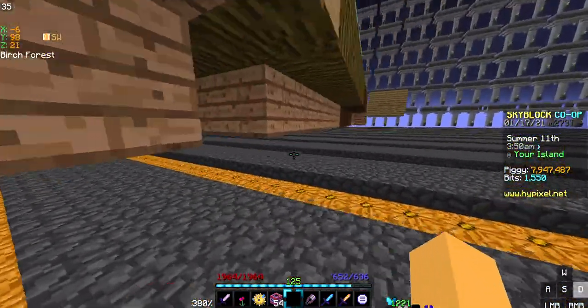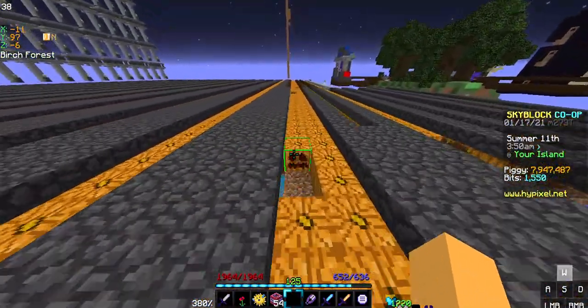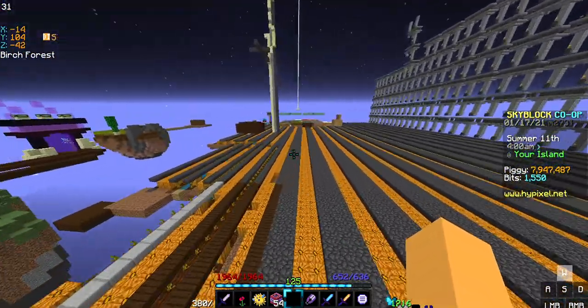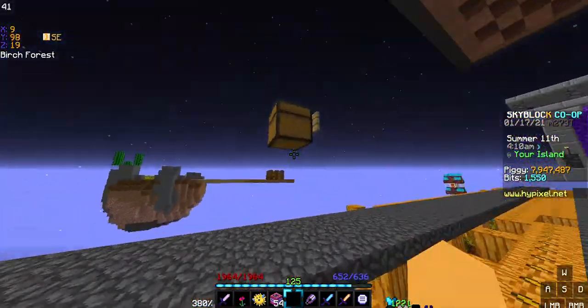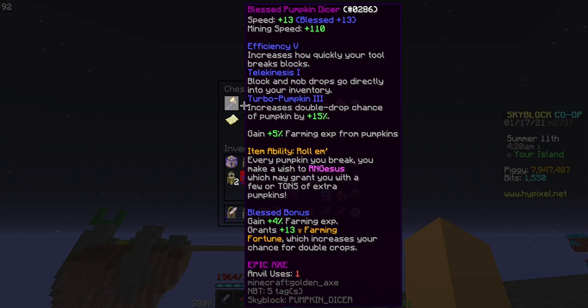Because I can't be bothered to really build massive farms, so I tend to farm these pumpkins and then farm the sugarcane that I just showed you down there, and then farm the pumpkin again and just go over and over. Pumpkin dicer is good if you're farming pumpkins because it gives you plus 5% farming XP from pumpkins, and mine also has the blessed reforge, so it gives you a further 4% farming XP.